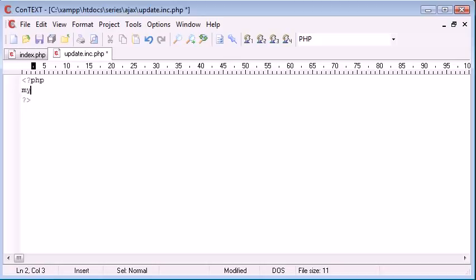Okay, so the first thing we need to do is connect to our database. There's other videos on connecting to the database. This isn't the greatest way to do it. We may retrieve errors, etc. So refer back to my older videos or other videos to have a look. So this takes three parameters. We need the host, obviously, we need the username and we need the password, which for me is just blank at the moment. And then we need to select our database. So we've connected to our MySQL server, now we're selecting our database, and this is called Ajax.